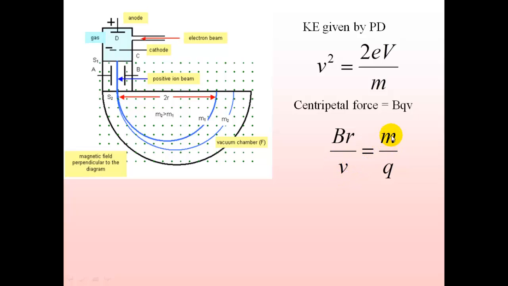So this will have the bigger effect. It means that the mass will have the dominating effect on the radius of curvature, not the velocity. It has a smaller effect.